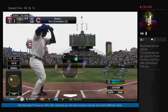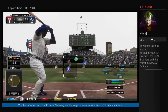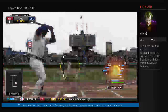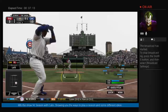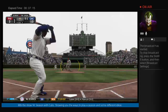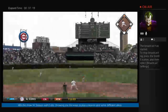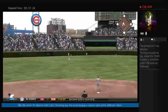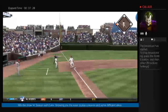Jorge Soler will dig in. 1 for 2 to this point in the ball game. Not much of a lead at second. Now here's the pitch. And he hits the bottom of the strike zone here with the sinker. Strike 1. Now he takes something off there as this is skied out to fairly deep center field. Catch made out there in center field as the runner will tag from second. And he'll make it up to third safely here with 1 away.